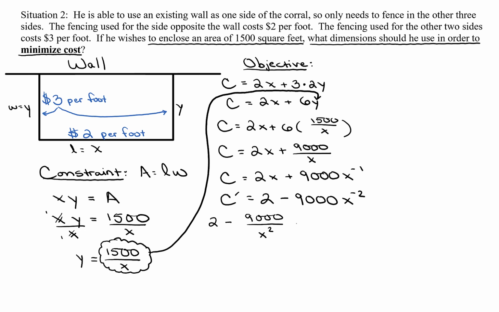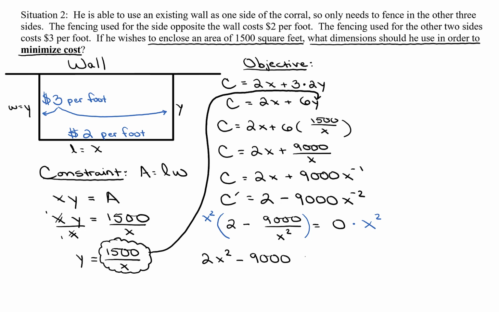So I'm going to write 2 minus 9,000 divided by x squared and set this equal to 0. Because I have a rational equation, I'm going to multiply both sides of this equation by the LCD. But first I'm going to lasso the equation and move it slightly to the left. Now I'm going to draw parentheses around the left-hand side of the equation and multiply it by x squared. And I'm going to multiply the right-hand side of the equation by x squared as well. This is going to give me 2x squared minus 9,000 equals 0.